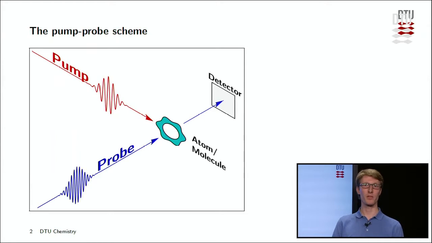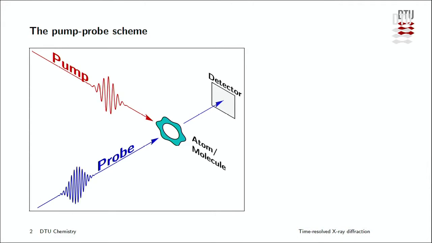Subsequently, and with a certain time delay, our system is then probed by a second pulse, the so-called probe pulse. In X-ray scattering, it is obviously X-ray radiation with high intensity and a narrow time profile.